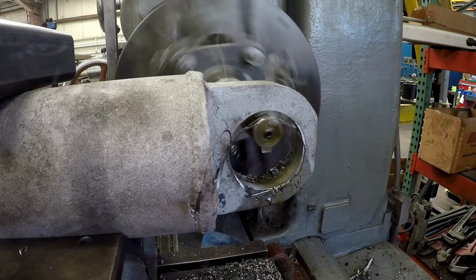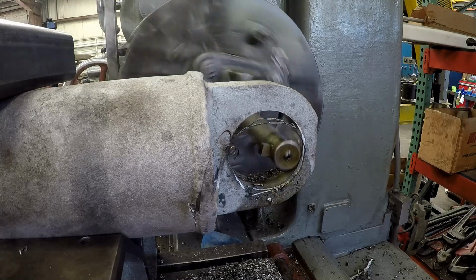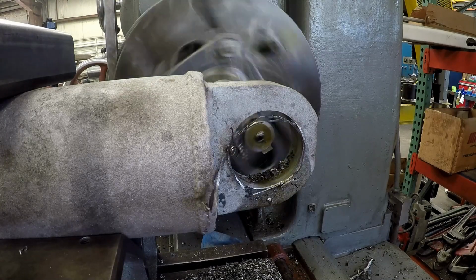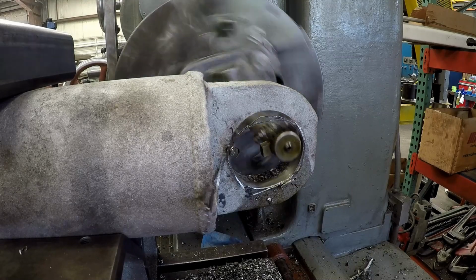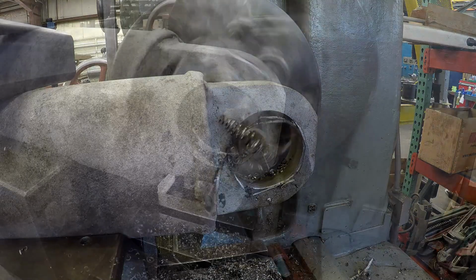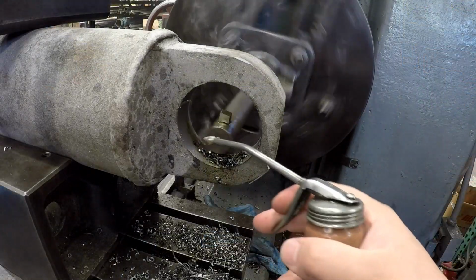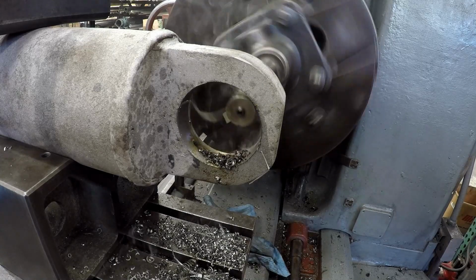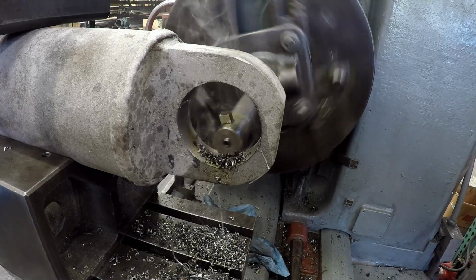So I'm just about bored to size. I'm taking this to like 4 inches. I think I'll have maybe one more cut to do after this one here. Last cut, this will bring us somewhere really close to 4 inches. I'm not trying to hit a real target size.